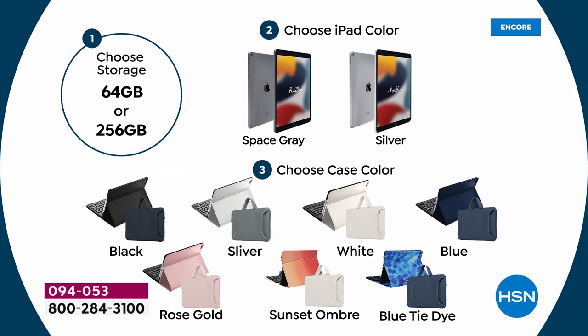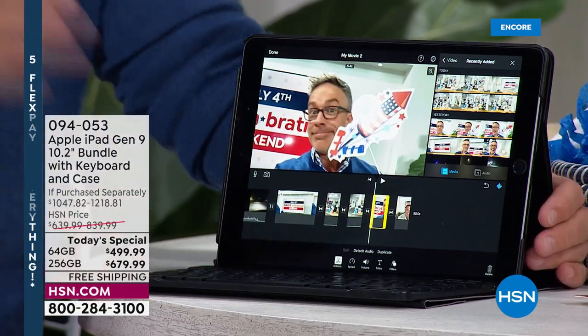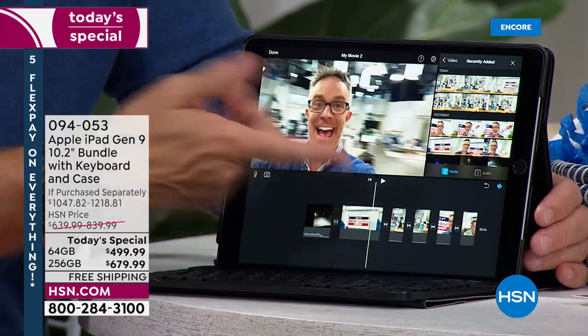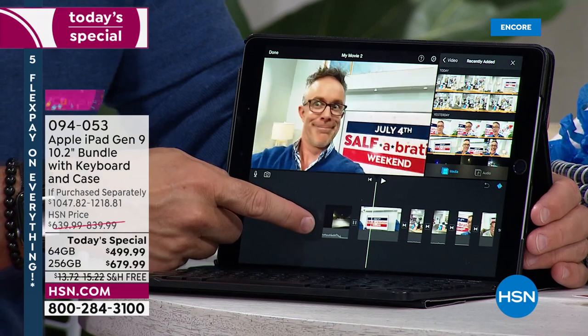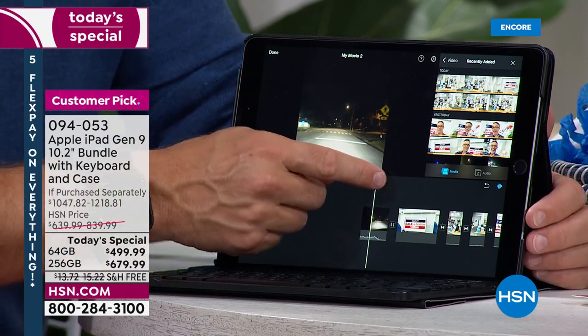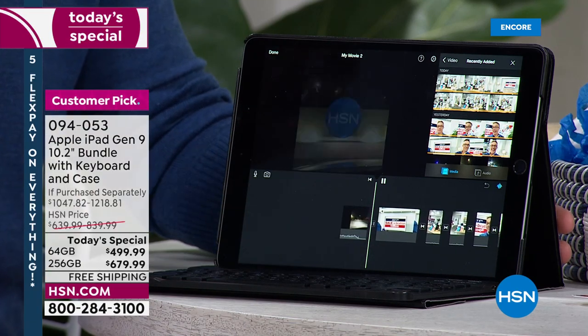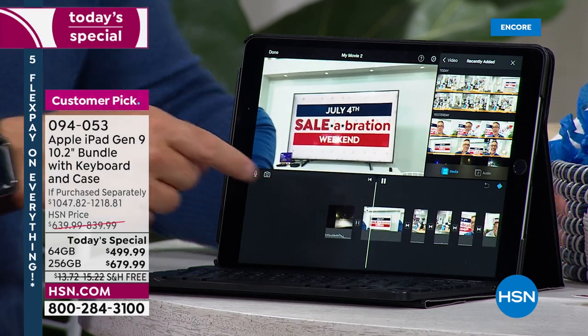We include all those accessories because accessories are really expensive, and even Apple does this — when you're picking up their most affordable iPad they ask if you want a case, keyboard, or stylus. We're including all of that. Bill became an Apple expert not by studying computer science, but because he has the iPad with him all the time — it's his office on an airplane, next to him on the couch, in bed watching shows. Technology is not intimidating. He captured a clip on his phone and was able to import it very easily — he even took a quick photo of us.